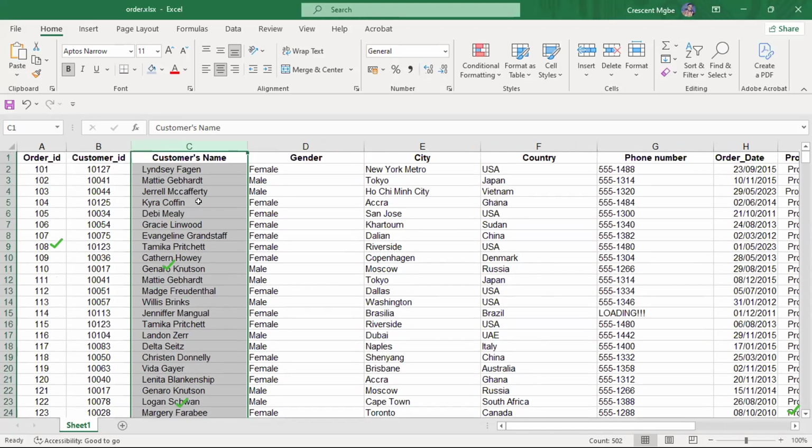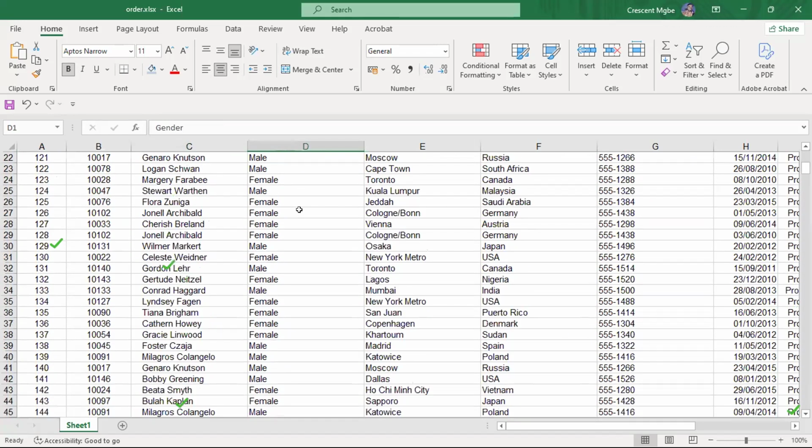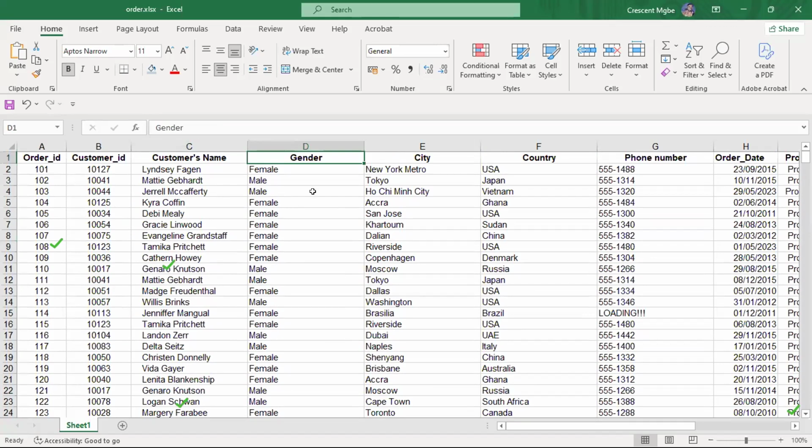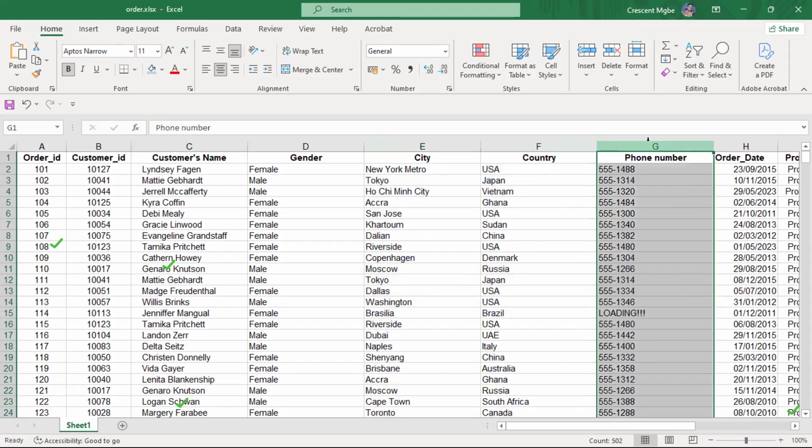As you can see, it is properly structured and arranged. It is not scattered. If you come to this column, you cannot find another ID here because an ID is not supposed to be in this column, only the customer's name. If you come here, you're going to see only the gender: male, female, and any other type of gender that they identify with. Then city, you're just going to find cities. So you cannot see a country here. You cannot come here and see USA because USA is not a city. So it's maintaining that accuracy. Each variable is stored in a column.